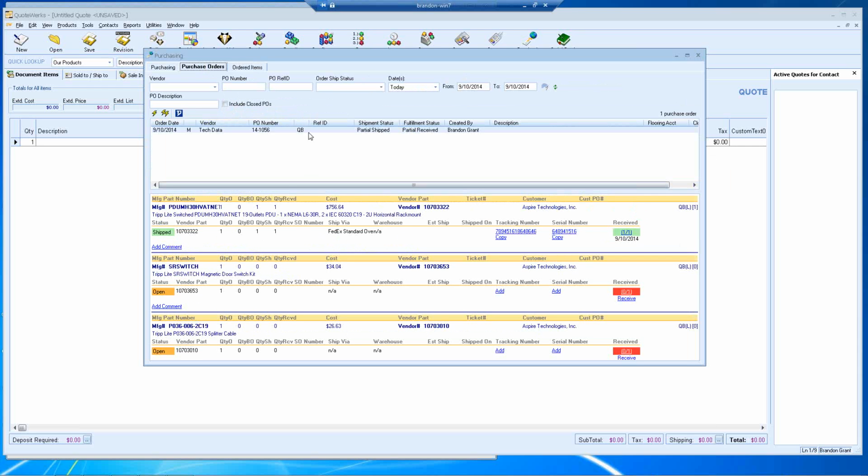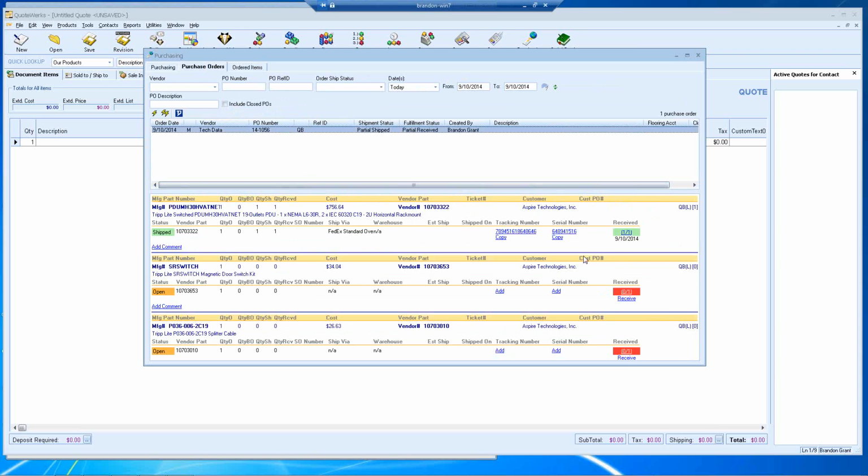So let's go back to our purchase orders tab. There's a couple things I wanted to mention here. If you're using ConnectWise for your purchase orders in QuoteWerks, since we will track that ticket information, you'll see there's a ticket number option. If you click on that ticket number, that will actually open up the ticket number in ConnectWise so you can view the status of those items. So when we do receive the items, we will update ConnectWise, AutoTask, and QuickBooks that those items have been received. We'll mark those items, do the receipt items in those three systems.